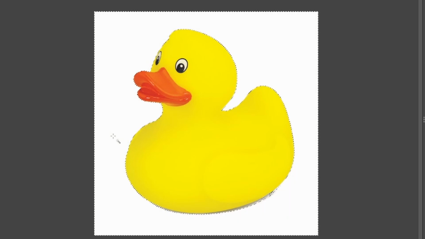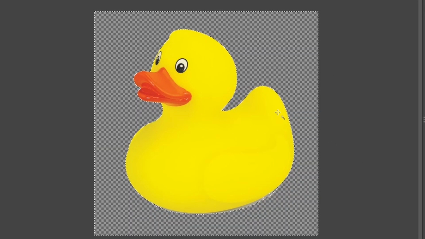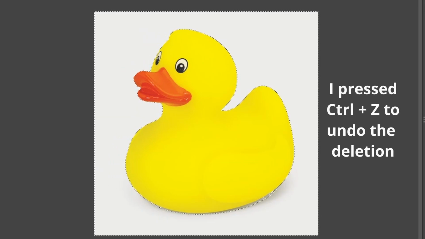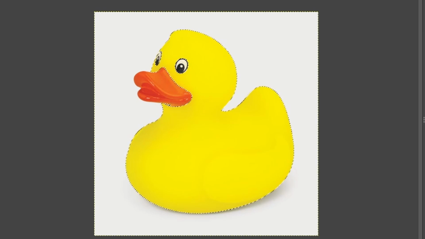If I now delete this, you can see there isn't too much difference because I forgot to add the alpha channel. Now I add the alpha channel, and as you can see, some things are gone here. The selection tools are amazing because they automatically select what you in fact need. You can select the rubber duck, you can select the background, and you can select only parts of it.